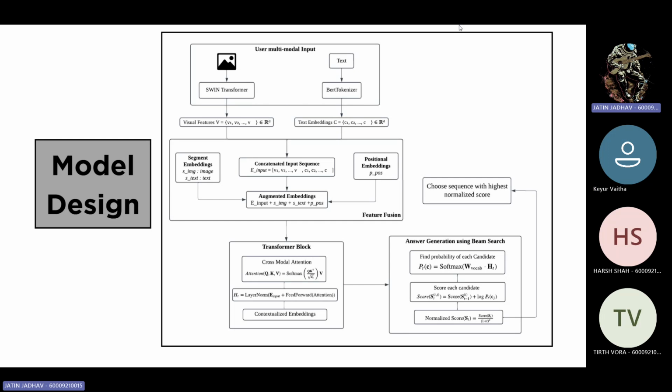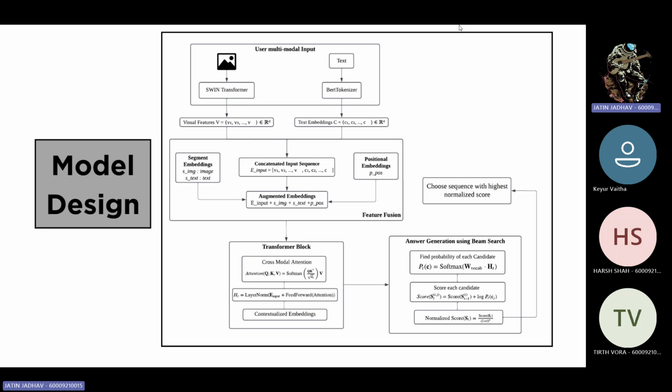Okay, I'd like to explain the model design for our framework. The model initially consists of a pair of two other models. One is the vision model, which is a SWIN transformer. The other is a language model, where we are using BERT. The user inputs an image. The image is converted into visual features using the SWIN transformer, and the text also gets its embeddings through the BERT tokenizer.